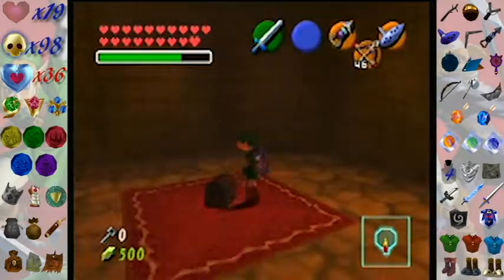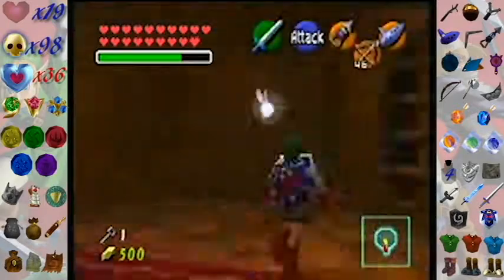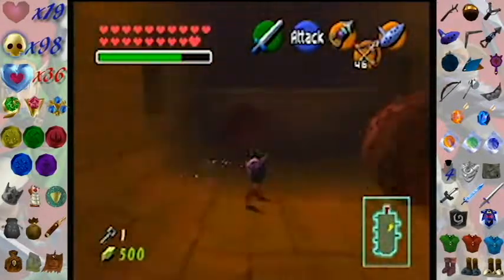Okay. Just open up this. It's probably a small key, right? All right. That's cool. You can just make your way back to the center room where there was indeed a locked door for us to unlock.